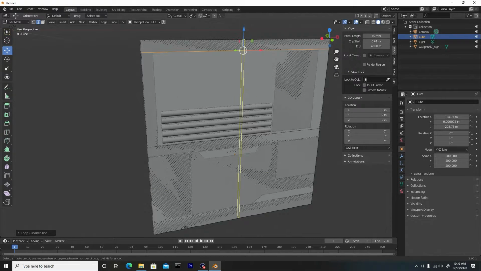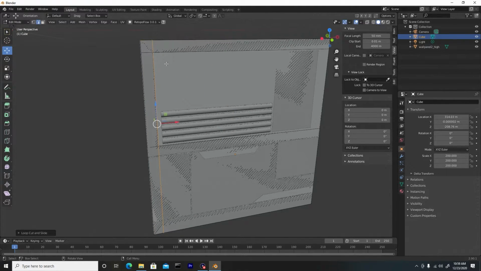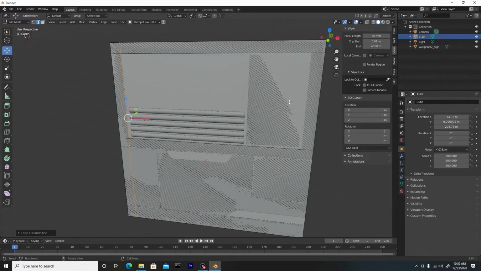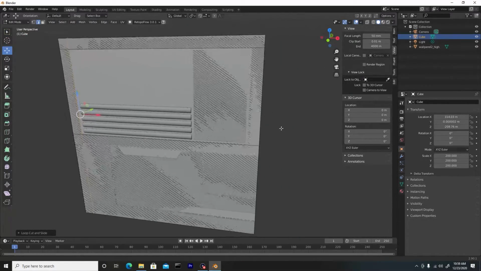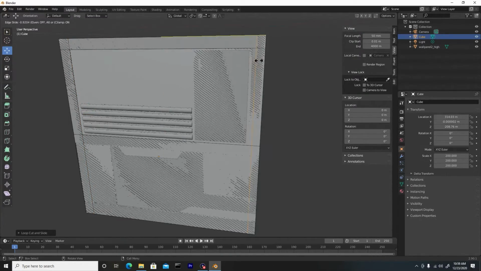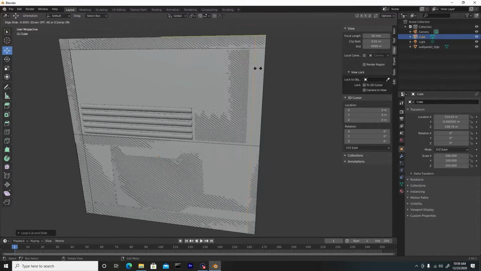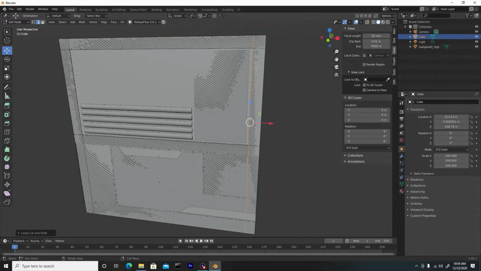So Control R, and I'll choose this horizontal line, or at the top, doesn't matter. And I'll line this up around here. And I'll add one more. Control R, and I can bring this wherever I want to bring it, and I think I'll bring this in somewhere around here.